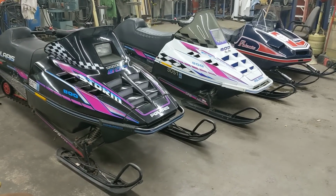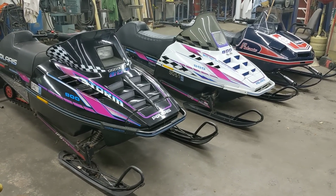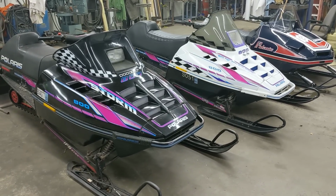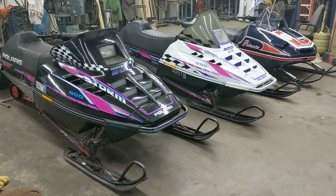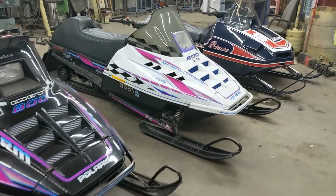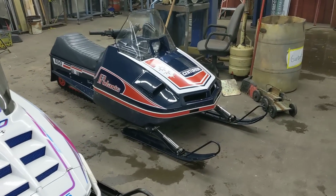But we're going to run it this year because we are building a cabin right near this ride, and we want to go up and enjoy our cabin and go on this ride. So we brought in three of the sleds that we're going to be bringing with, and these are some very fun classic muscle triples here. We got a Storm 800, that's a 95. We have a 94 Storm 800, and we got this one here.